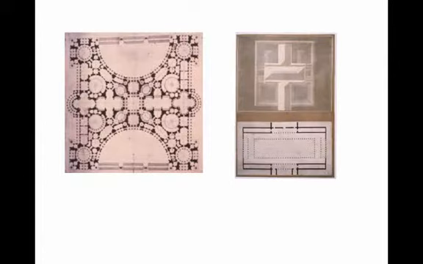Here are two Prix de Rome winners. One is a palace for a monarch — we see the poché here, where the thickness of the walls creates these spaces, with a lot of staircases. A later one, very simple and clear, is by Viollet-le-Duc — an important pioneer of modernism — with a very strong, modern, clean, simple, geometric building. It was so powerful it won the Prix de Rome.